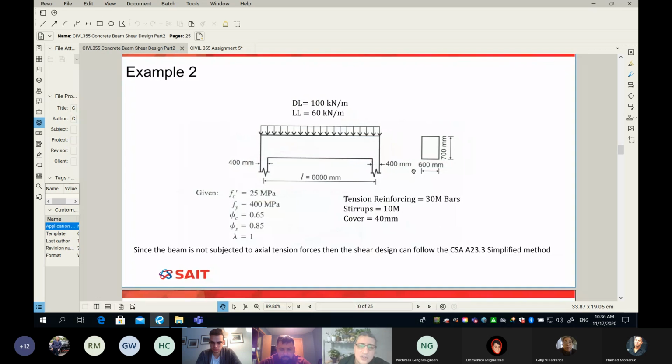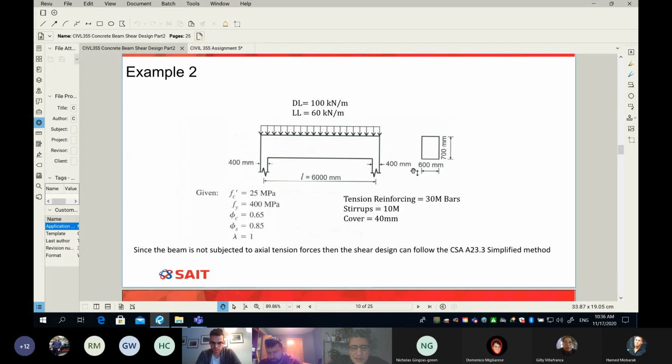So let's go ahead and look at the material for today. As I said last class, we were covering beam shear design, and what I'm going to say right now was a little bit of overlap. I don't want to start from the middle, so I'm going to start again from example number 2, where we're trying to design a beam for shear. We have a beam, and the beam is simply supported. Why? Because you can see we have 2 columns and 1 span. So this is what we call a simply supported beam.